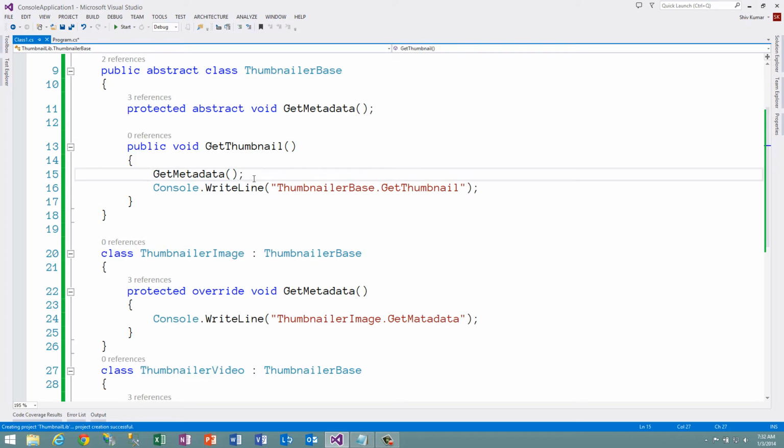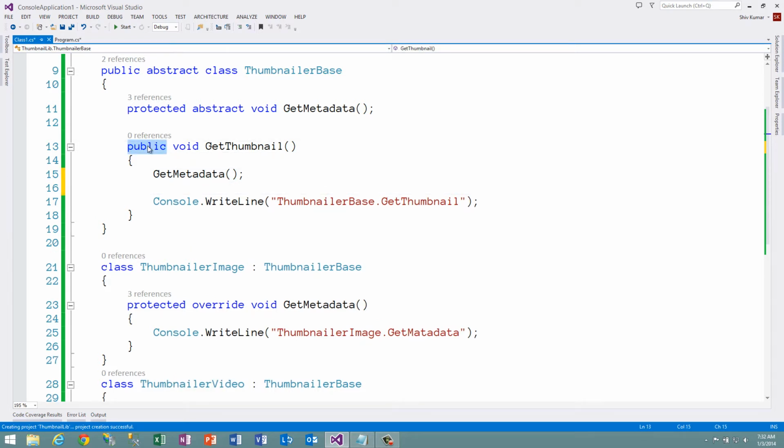As per the .NET Framework guidelines, we don't make public methods virtual or abstract. So the idea is we have another method that has the same name with a suffix of core, and this method will be made protected abstract so that descendants can override it, while this method will remain public.